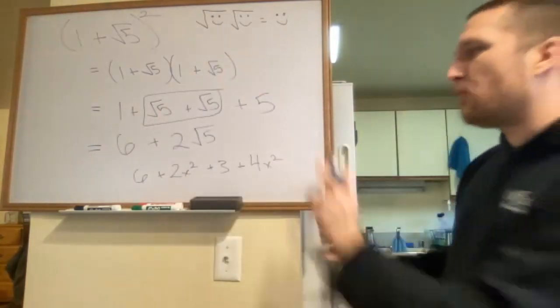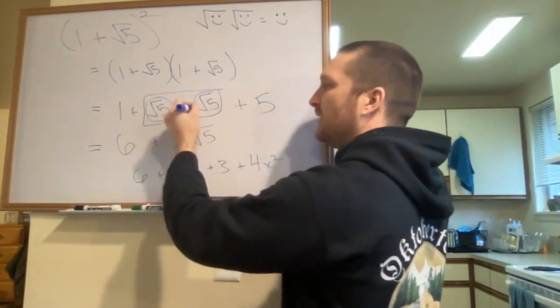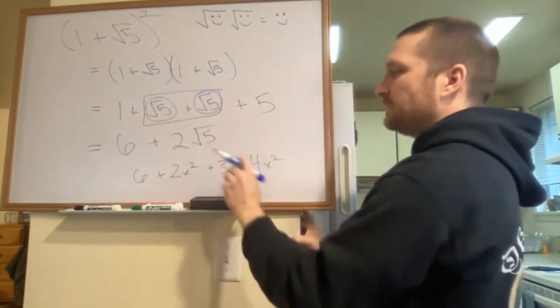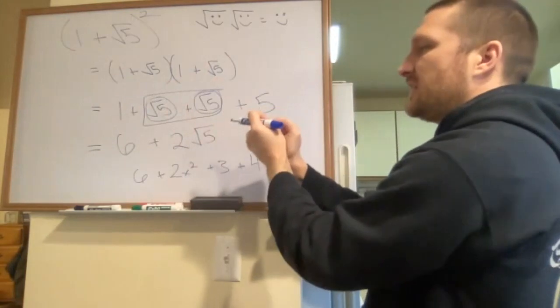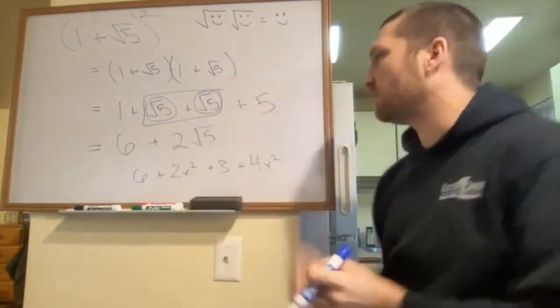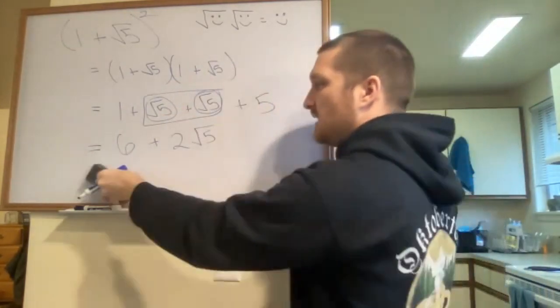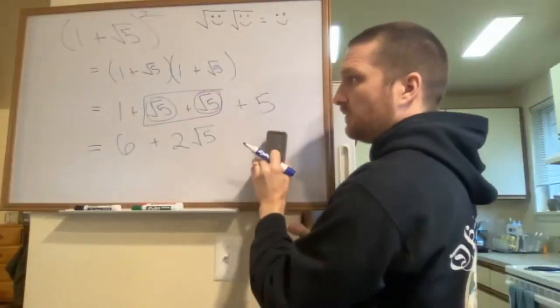We could think about this as our unknown or whatever it is. Then we'd say, oh yeah, you just add those together. How many square roots of 5 do you see? Well, you have a total of 2 of them. And so that is the answer to this. That's how you do that type of question.